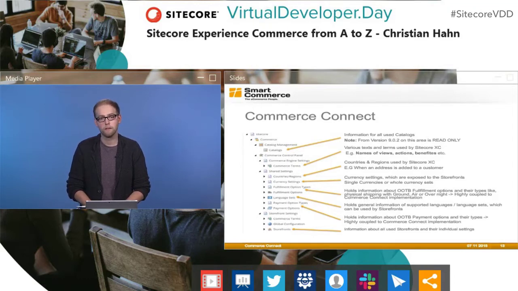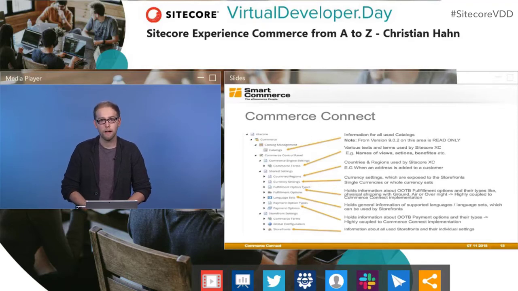The latter parts below, the shared settings and storefronts, are standard. Shared settings are really general settings like currencies, countries, payment, shipping. So really standard stuff which is used by XP and also propagated to the XC instance. And the last point is a storefront part where you add your custom storefronts like it is done with AdventureWorks, Habitat. You can also add your storefronts like I did in a customer project with a B2B and B2C shop.